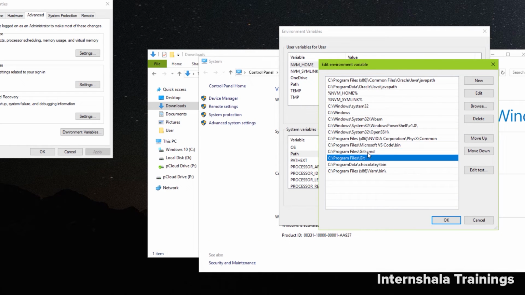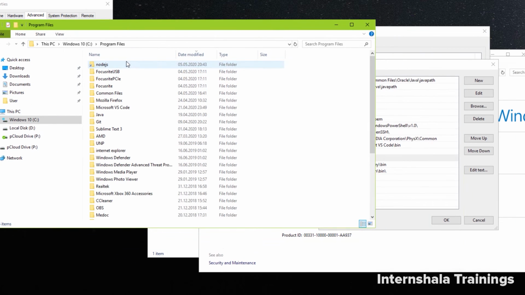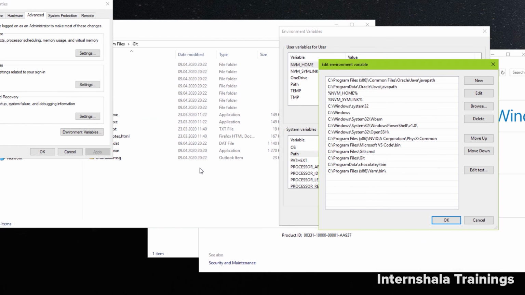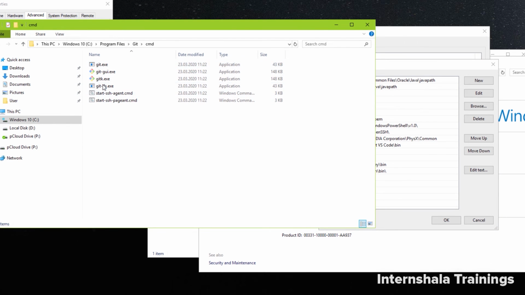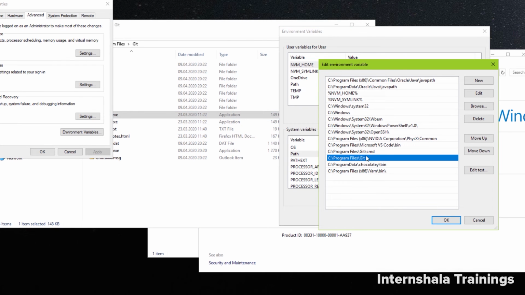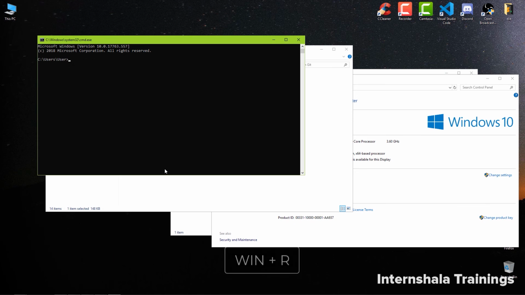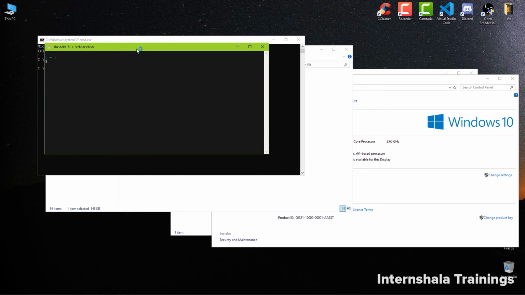So as you can see, I have two entries for Git over here. C:\Program Files\Git\cmd. This is the one you should get, and also you need to add one more entry with C:\Program Files\Git. This is due to, if we go to C:\Program Files\Git, and if we look inside cmd folder, we will see that we have only git here. We don't have Git Bash, and Git Bash is accessible from inside Git folder. So that's why we need to add one more entry over here. So just click New and copy and paste the path to that folder. Hit OK, close everything, then open CMD again and just type Git Bash one more time to access Git Bash.